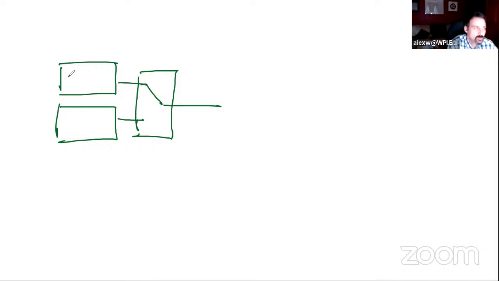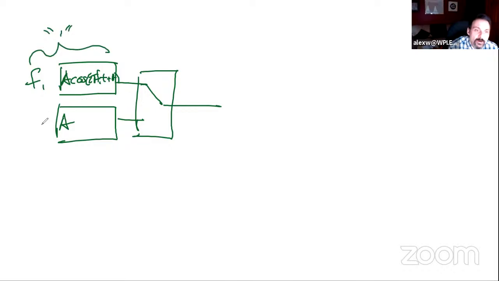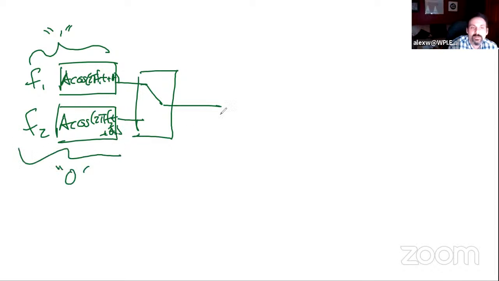And what would happen is you would implement this like the following. If it's discontinuous, you would have constant amplitude, you would have cosine 2 pi f1 t, and then it would have some phase, right? Let's say the frequency f1 corresponds to a binary 1. And then here, you would have f2, so cosine 2 pi f2 t, and then some phase. Again, it's not the phase information we care about, it's just the frequency information. And that would be a binary 0.